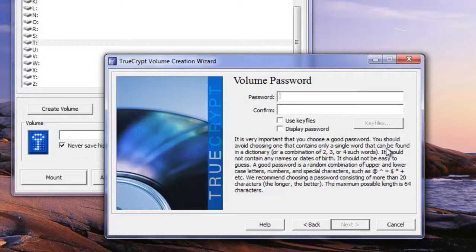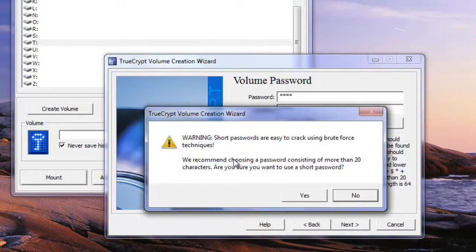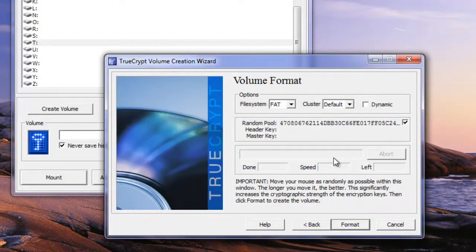Alright, we're ready to go forward. So the password we're going to use, whatever we choose. I'm going to use a really short one right now. I don't recommend you do that. For our cases here, just for a tutorial, that will work fine. So they're just letting us know that our password's sort of short, but we're going to be okay with that. And then what file system do we want to use? And again, for our preferences here, I think FAT would be just fine. Depends on what you're going to be doing with this. You're okay to go with the FAT32 in this case.